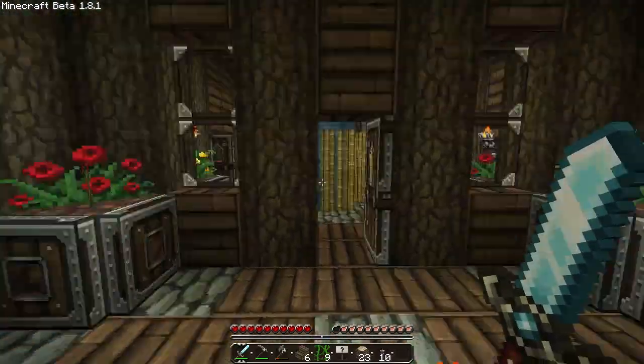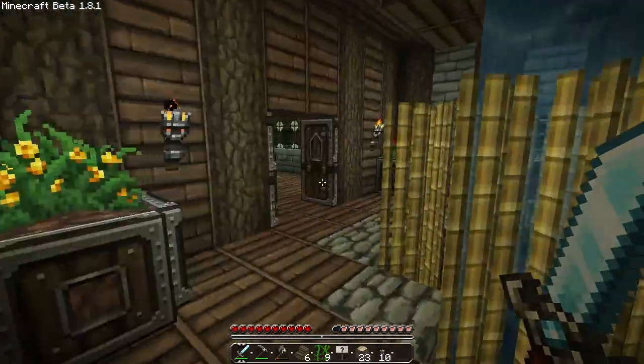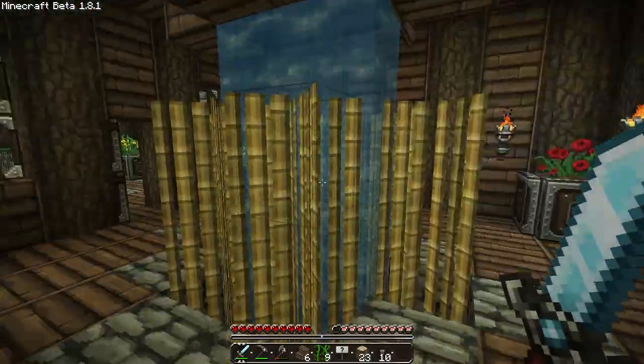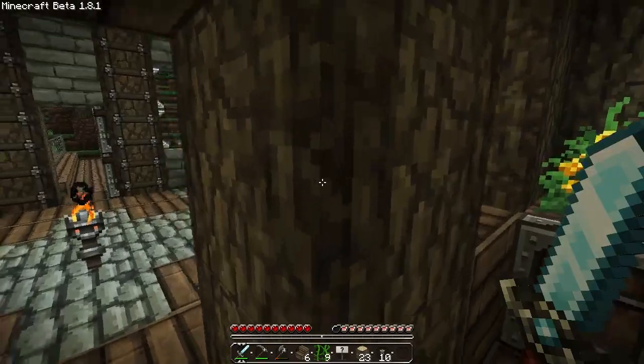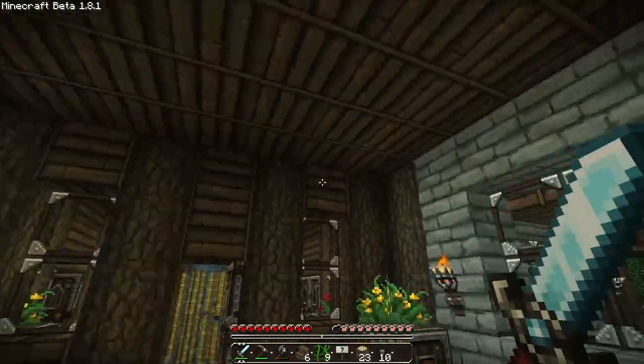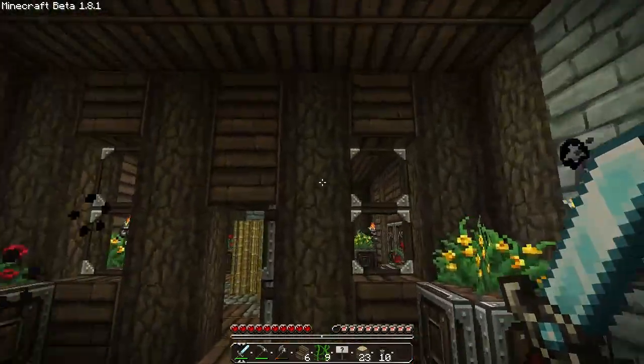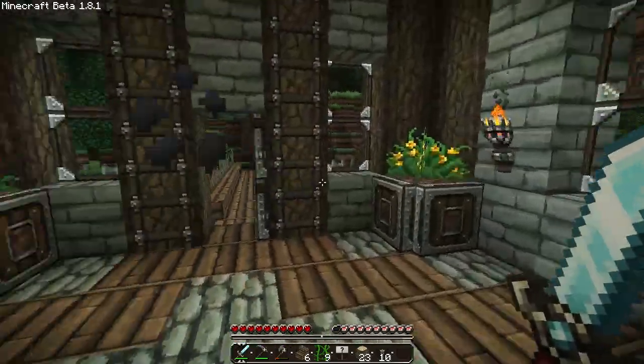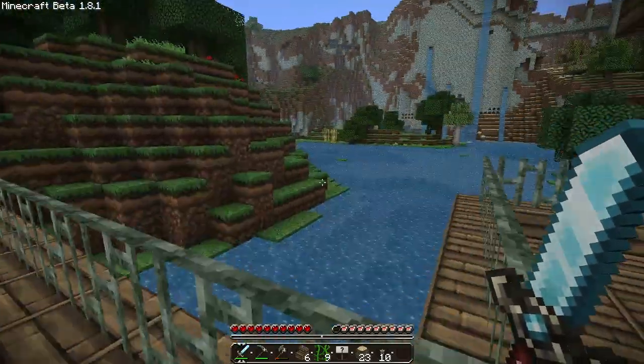We've got plant pots up with some flowers. I'm not sure how they look or how I feel about them, but at least they add some more colour to this place, so some diversity. Because right now it's just all wood and stone, so I needed something else to break it up a bit.